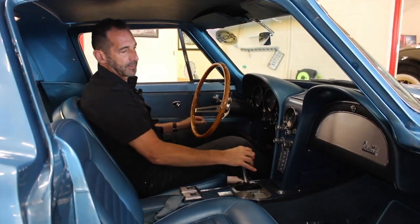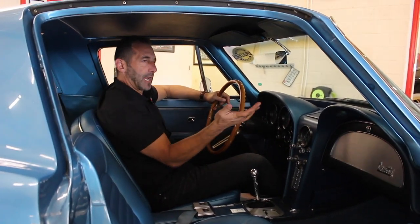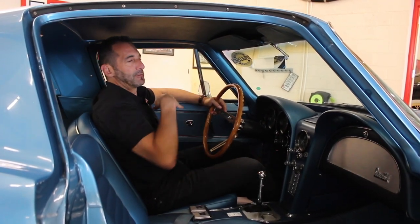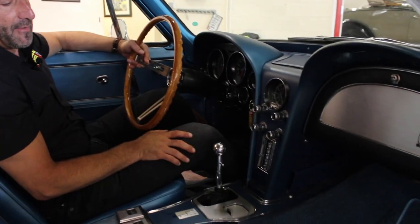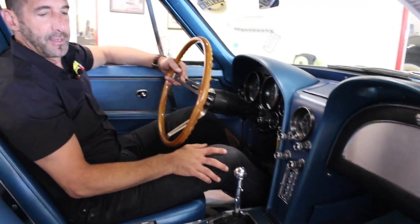Get in here and look. My feeling is that they built this car just like this — they gave a person a steering wheel, put a shifter in his hand, and then built the entire car around him. Your arm fits perfectly right here. All these gauges are right in your face: a 7,000 RPM tach, 160 mile-an-hour speedometer, circa 1966. Wonderbar radio still in place. Console. Full gauges all over. This is a beautifully done interior. I love the blue on blue, just so nice and fresh looking. The black camera-style dash just adds a nice touch.